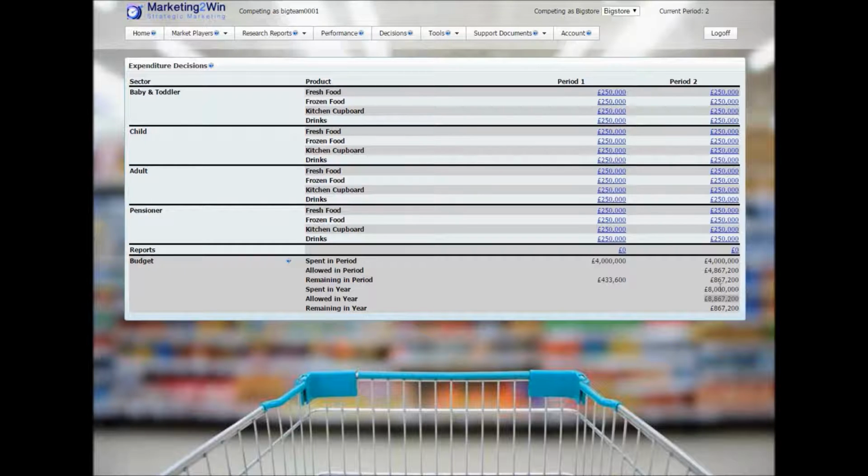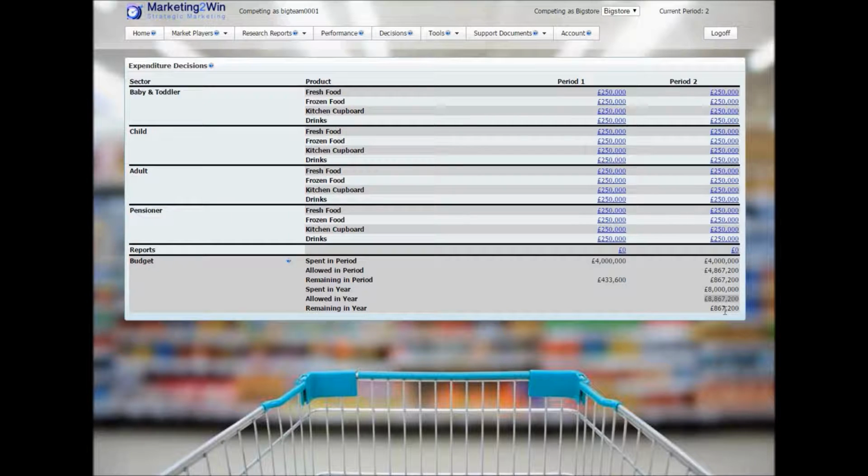So you can see these figures all fit together, and the important figure to look at is this bottom figure here. Now the good news for all the teams is that you all have a significant budget here that you can invest in any segments that you're interested in. And the other thing to bear in mind is to make sure that this stays in positive territory. Do not let this go into negative territory. If this is negative, it means that you're spending more at the end of the year than what you've been allowed. And if you try to do that, then seriously bad things will happen to you when we close the period. So make sure that's in positive territory.